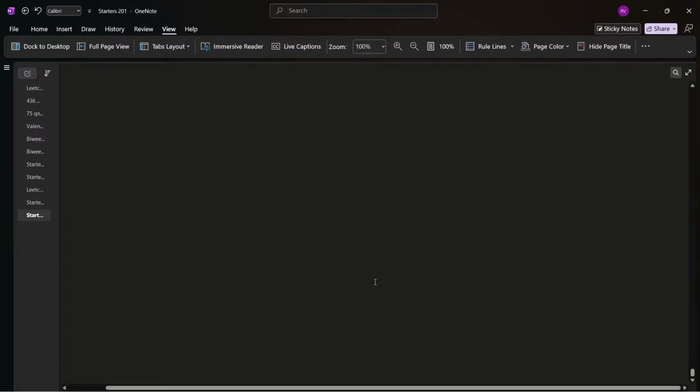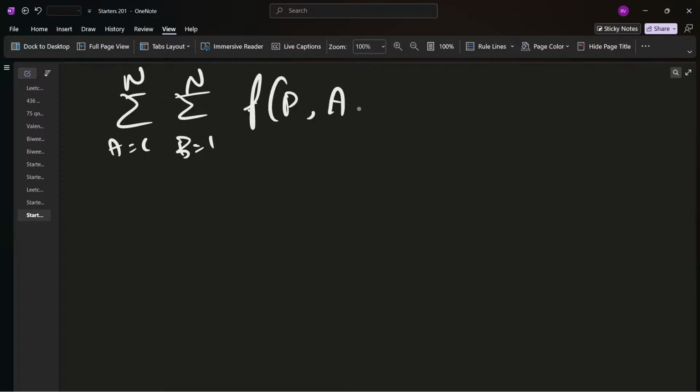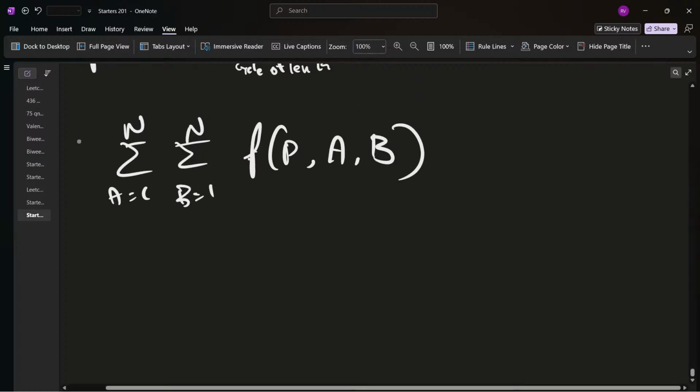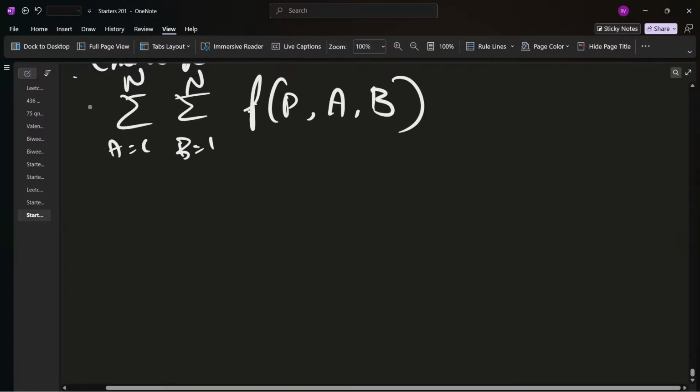This is our challenge. The main challenge in this question is this, or else it's a very easy question if O of n square is allowed.